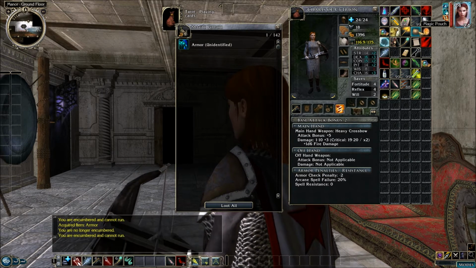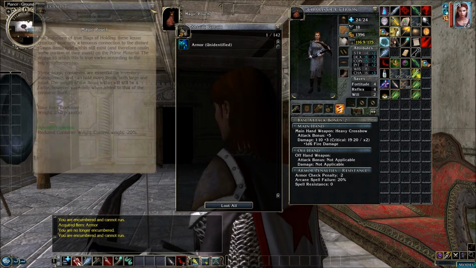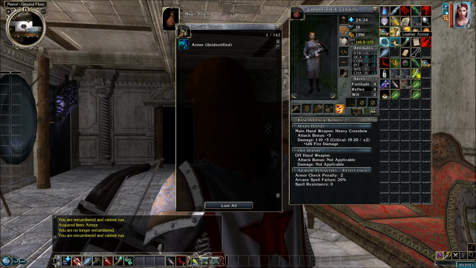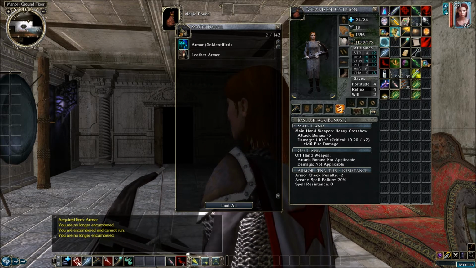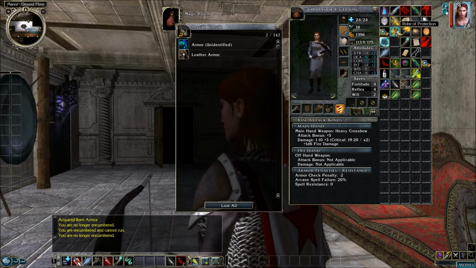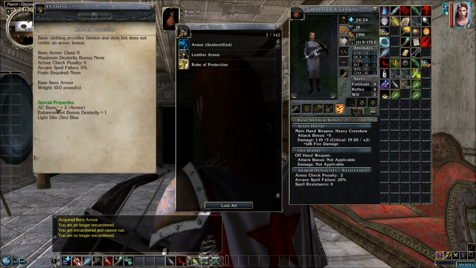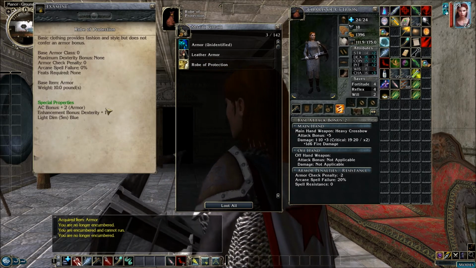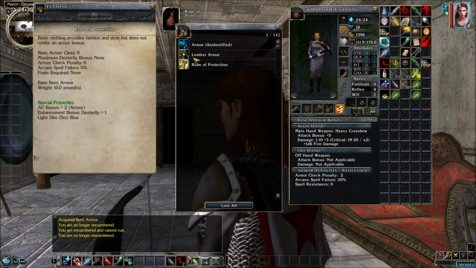So, I suggest we throw it into the bag of holding right now. Not the bag of holding, the magic pouch. It only reduces the weight by 20%, but that's significant. We should probably get rid of these things. The leather armor. And the robe of protection. This does improve dex, but we have leaps and bounds, which exceeds this.